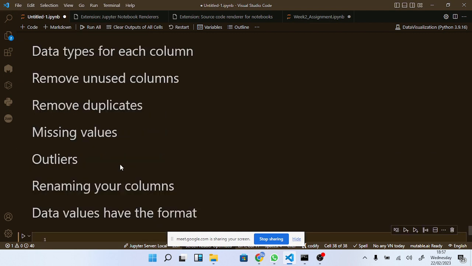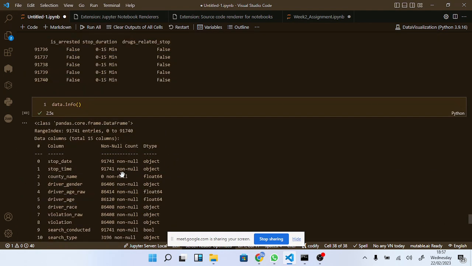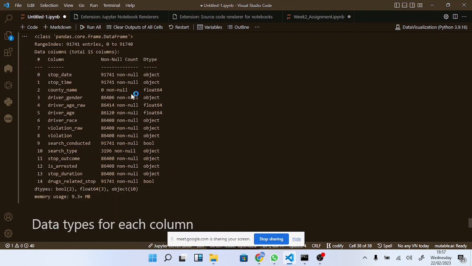So let's go ahead and start from any of those things. If you can observe this, let's go for the data types. For the stop date, we have object. Is that the correct data type?